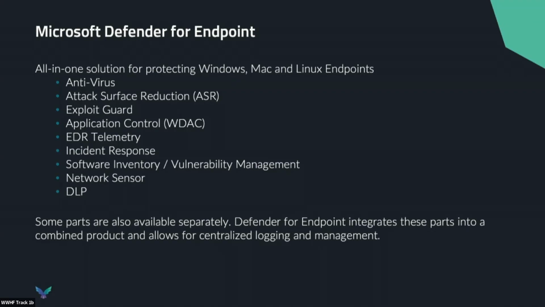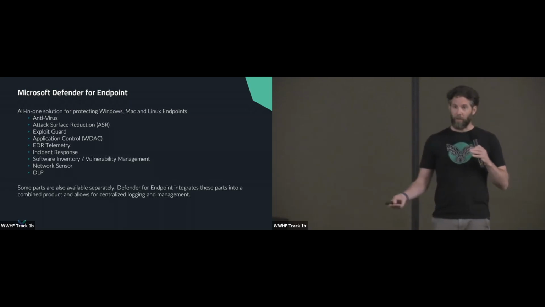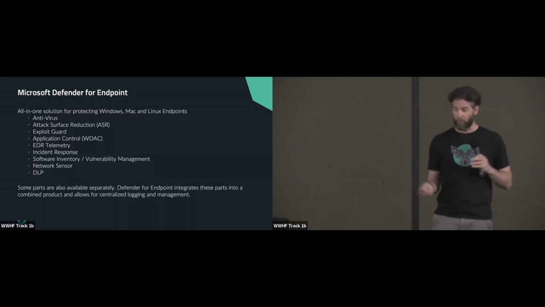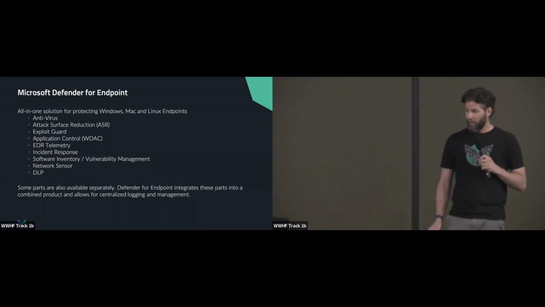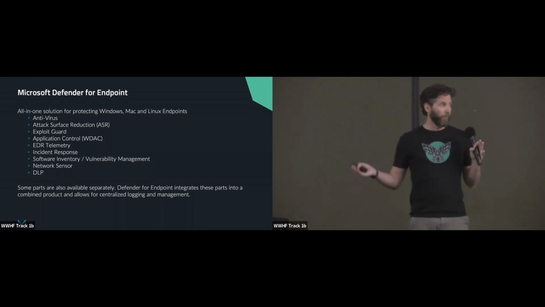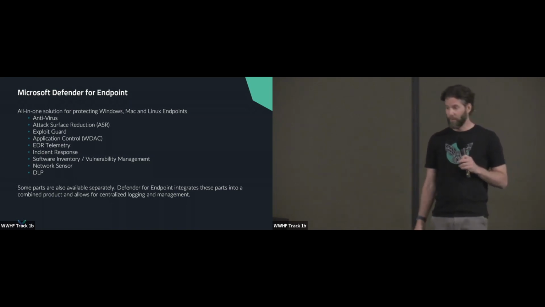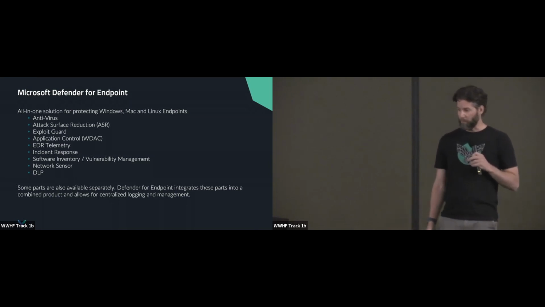There's some incident response capabilities where you can stop processes, isolate machines, these kind of things, what you would expect from an EDR. On top of that, they have some vulnerability management capabilities, so they can scan like a vulnerability management tool, but slightly less mature maybe. There's a network sensor, so it actually looks around the network as well, sees if it finds weird hosts that it doesn't recognize. And there's some DLP capabilities.